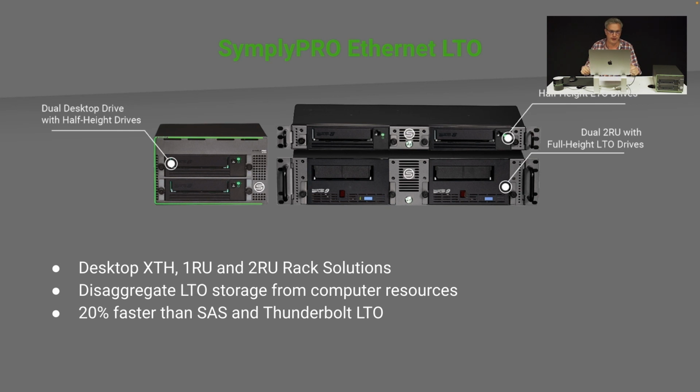You don't have to kind of pick up a drive and move it between different workstations. It can all sit on the same 10 gigabit Ethernet backbone. But it also provides advantages in performance. So we say we're up to about 20% faster than SAS and Thunderbolt LTO. So how do we do that? Because after all, LTO is LTO, I hear you cry.